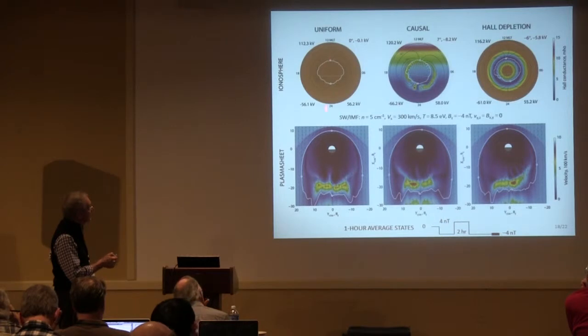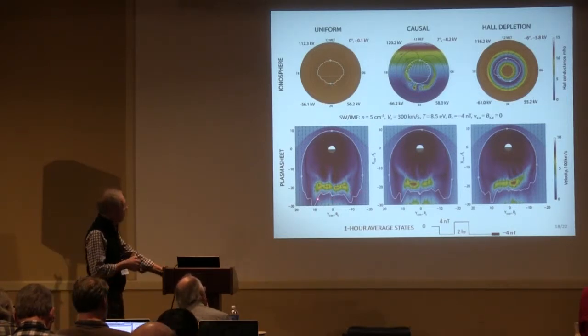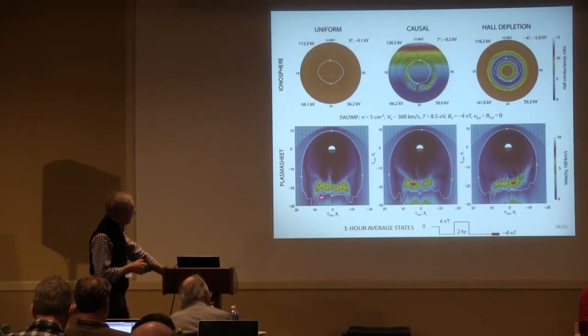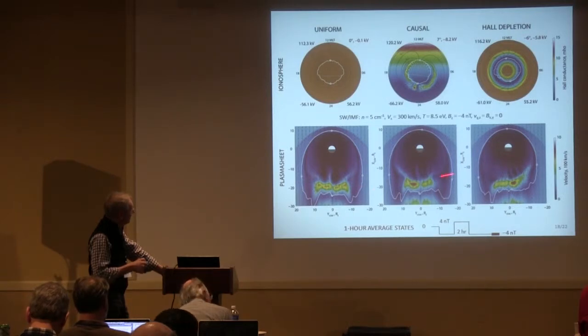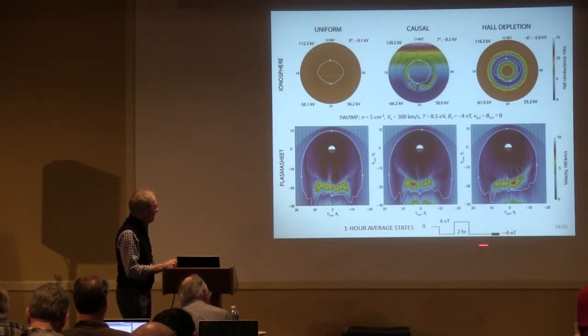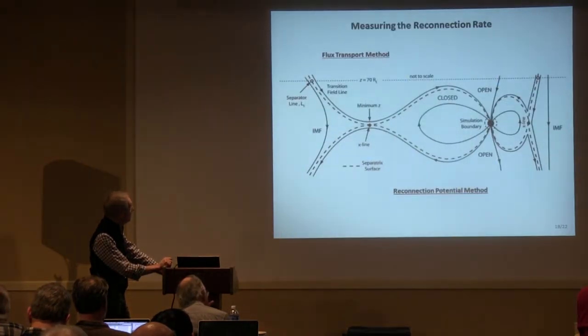And then once we find these points in the ionosphere, we map them back out to the X-line in the equatorial magnetosphere to find out where the zero baseline is for the potential and the reconnection potential. And we're actually going to integrate the reconnection potential along this X-line to find the asymmetry in the reconnection potential that goes with these various cases here. And you can see the asymmetry in the fast flows, again, for the depletion case and the causal. These simulations are 1 hour average states that I'm showing here, and we ran some initially just to get the system to churn, to populate the magnetosphere, to lose some of the initial memory in the system.